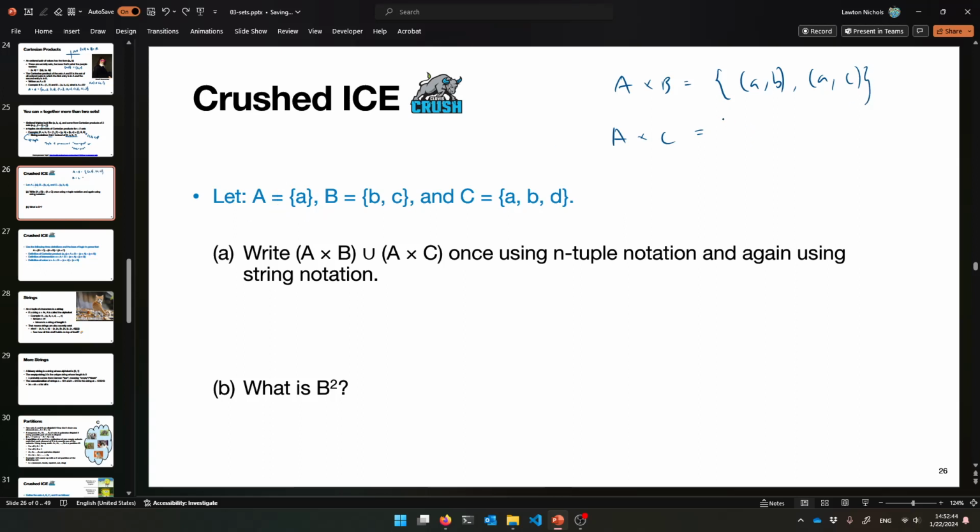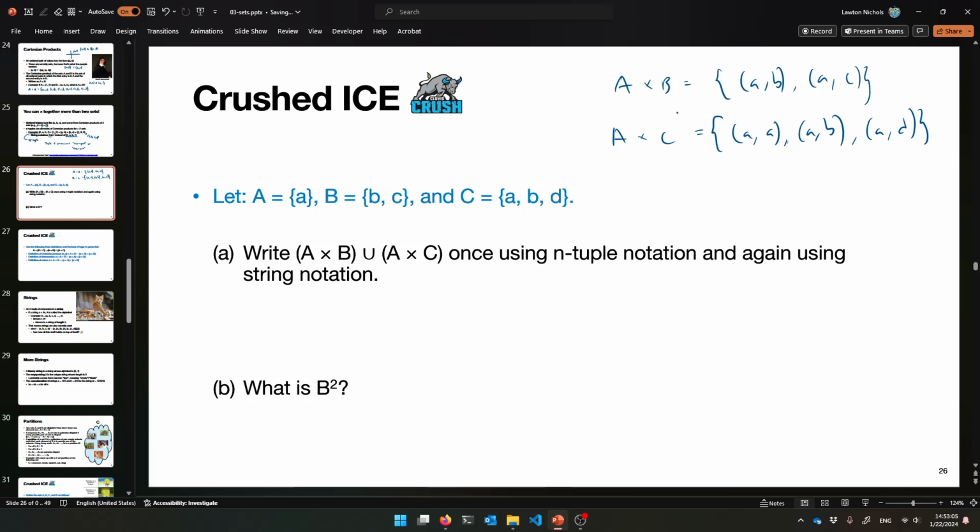All right. And then A cross C is, well, again, A, and then AA, AB, and AD. See that? A comma A, A comma B, and then A comma D. There we go. There's those.